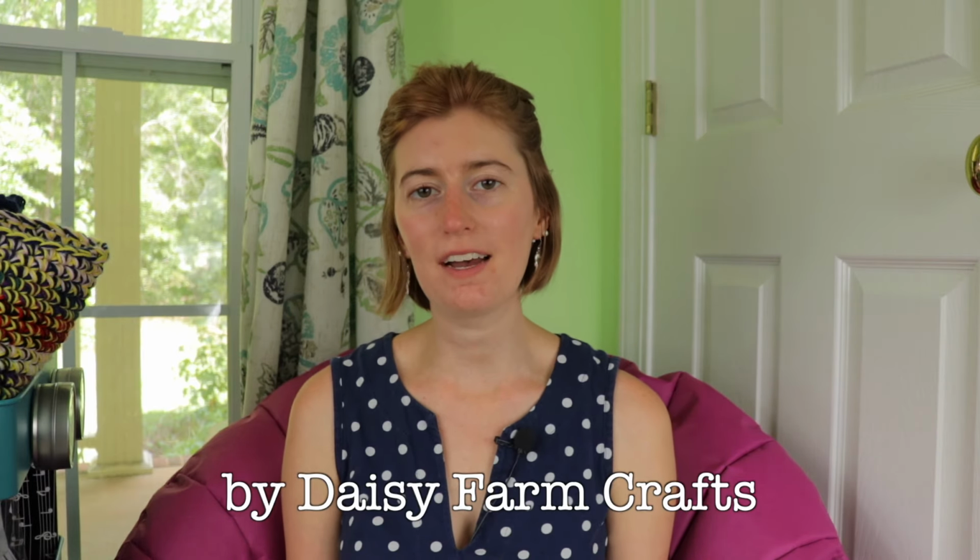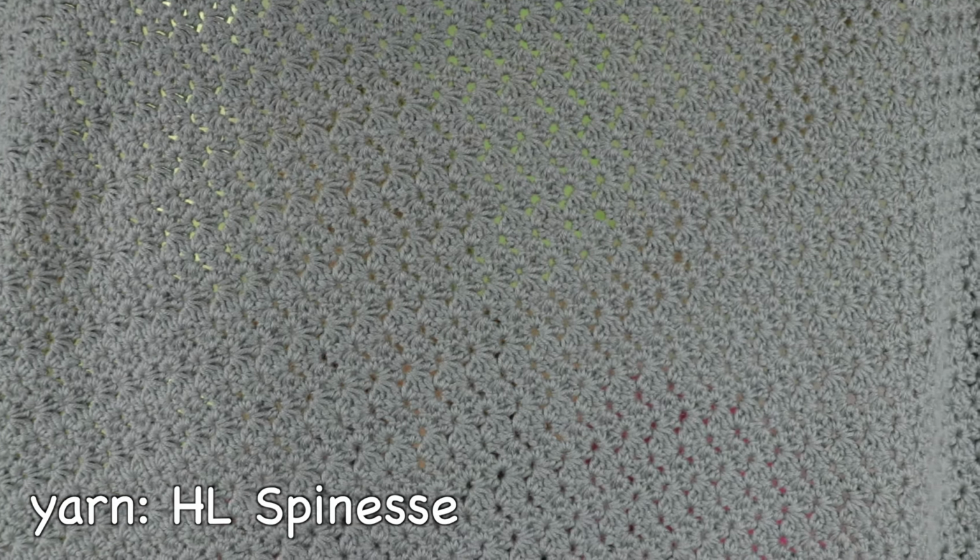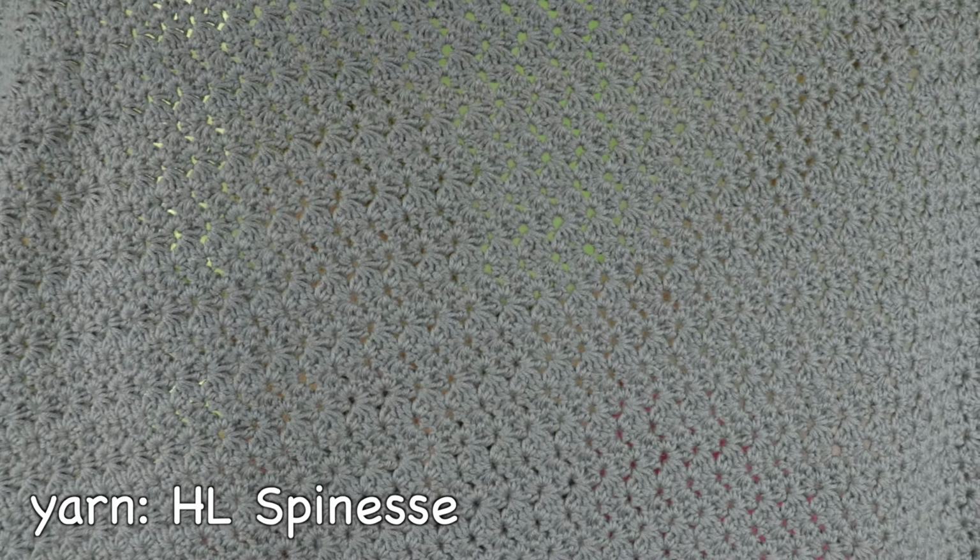My third blanket is another pattern from Daisy Farm Crafts. This is the Crochet Flower Blanket. Quick details on it, I used Hobby Lobby Spinesse, which unfortunately is a discontinued yarn, but this yarn is a weight 3 viscose and poly blend. You know, they market it as weight 3. I honestly think it's more like a weight 2.